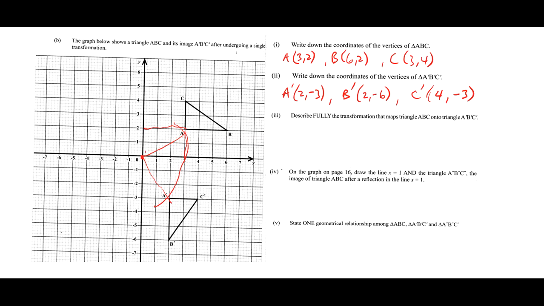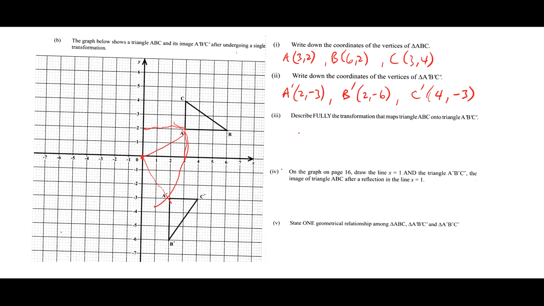So one easy way to check this is to take our compass, put one end of the compass at 0, 0, connect it to A, and move the compass. It'll pass through A prime. We do the same thing for B. We draw a line from the origin to B, and we rotate it again to see if it passes through B, right? So describe the transformation as fully as you can, right?